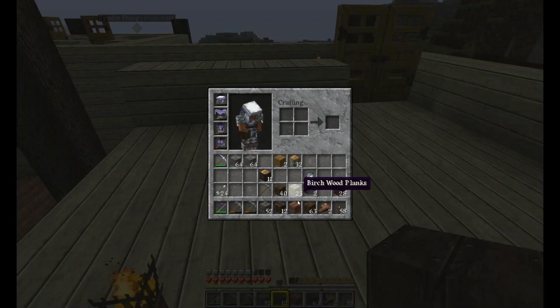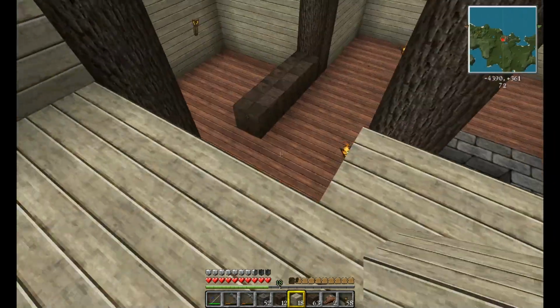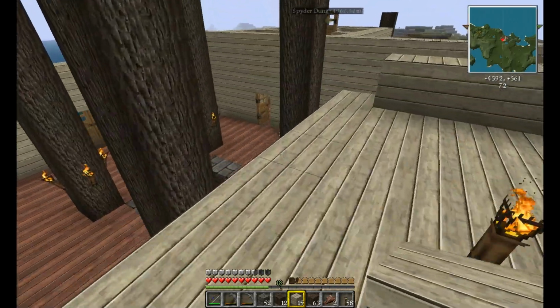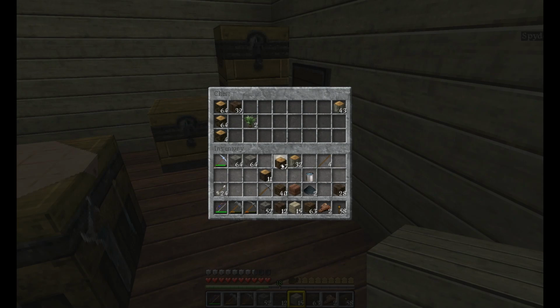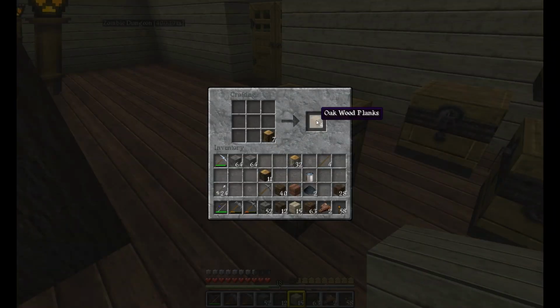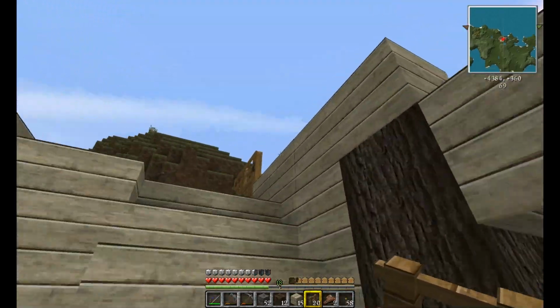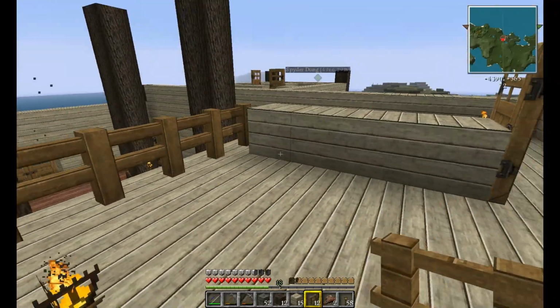I'm gonna balconyize this a little bit more here. Time to start wasting some materials. There's 4 of those. Where's the oak? 20 pieces of fence. Just nice and simple here. We have our upper fence now.